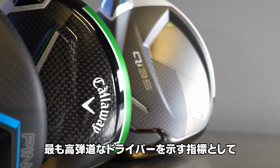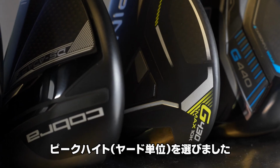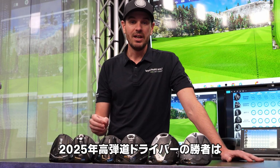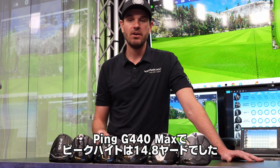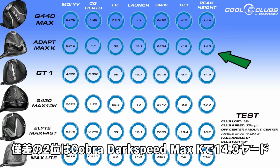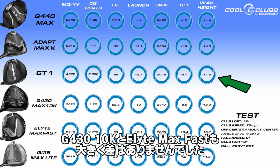We had to pick a metric that was going to show up the highest flight driver, so we picked peak height in yards. It's the furthest right column it's showing you. You can see that the winner of the high flight for 2025 was the Ping G440 Max at 14.8 yards high. A close second was Cobra's Adapt Max K, 14.3 yards high. And then the GT1 at 14.2. It's worth noting that the 430 10K, the Elite, weren't far behind.